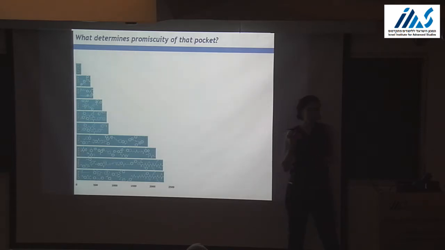So then we said, okay, but if this is the same major pocket, could we maybe learn something about the binding site pockets of GPCRs and be able to predict, just looking at the binding pocket, how many ligands it would be able to accommodate, or actually not how many, but rather how diverse they could be. Can I predict the promiscuity just from the physical-chemical structure properties of the binding pocket?